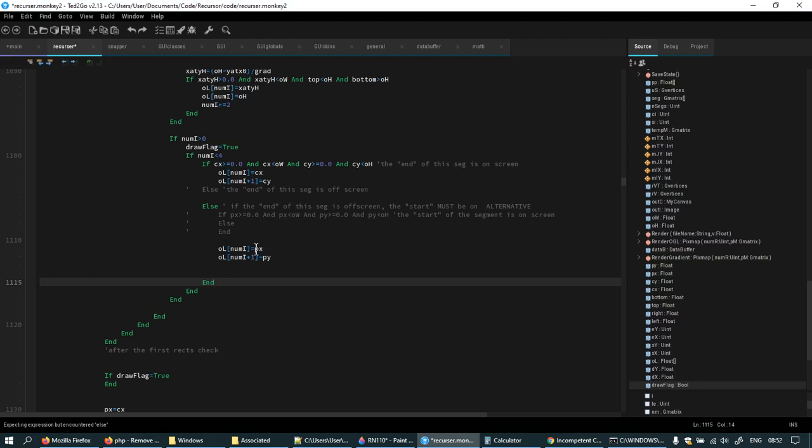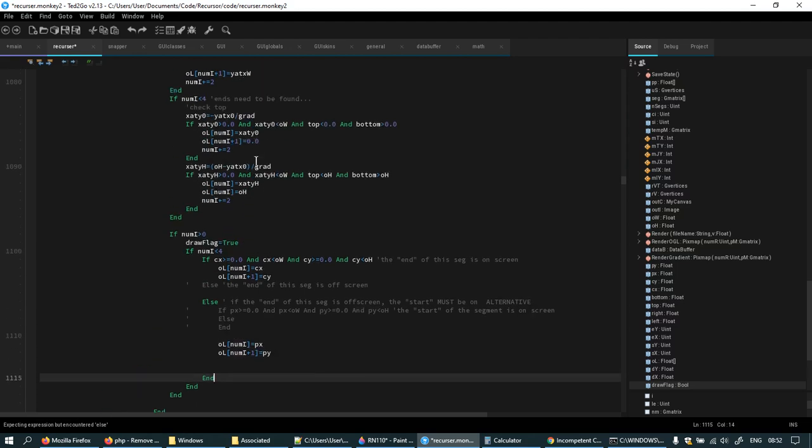First off, am I really right about this? Is it that simple? By the time I know there's more than 0, I am definitely drawing something because there's been an intersection at the side of the screen. If the number is less than 4, then it means I've only found one intersection, which means that one of the ends of the line is on the screen.